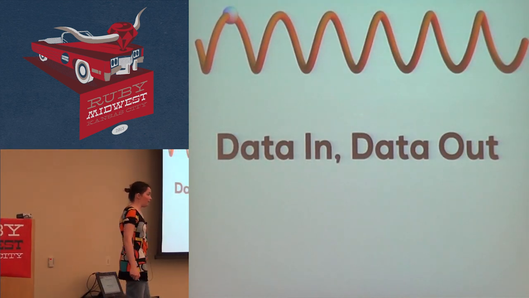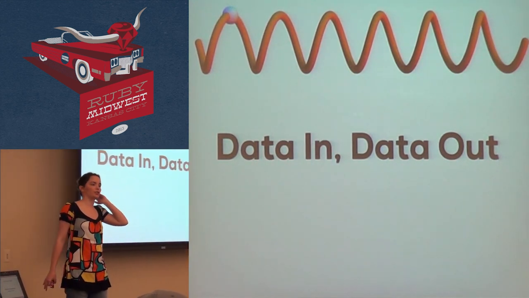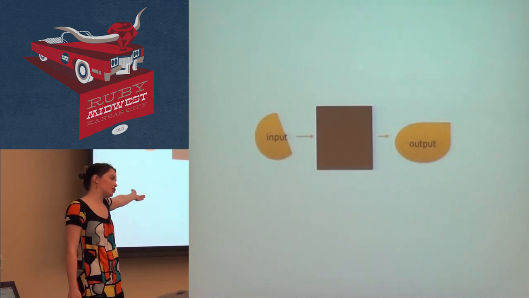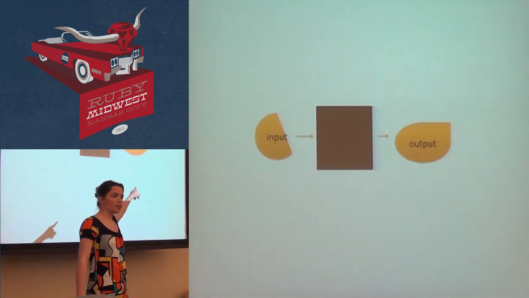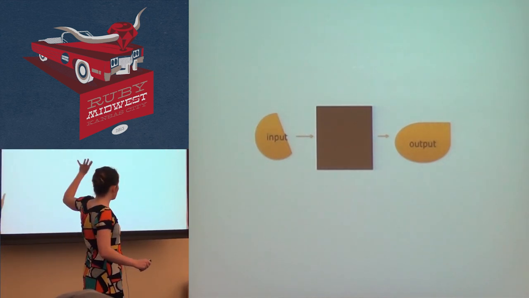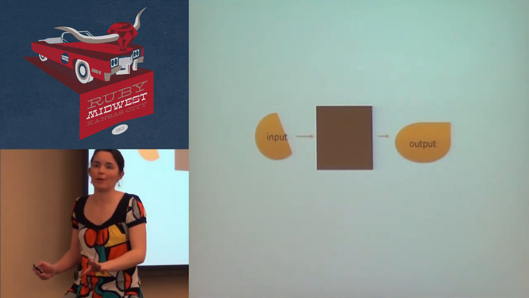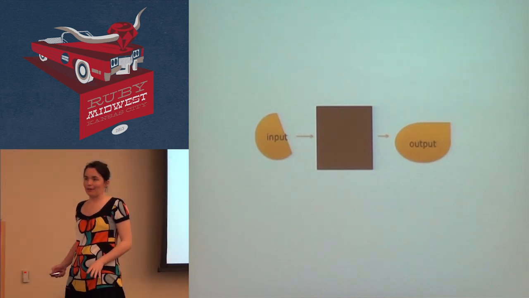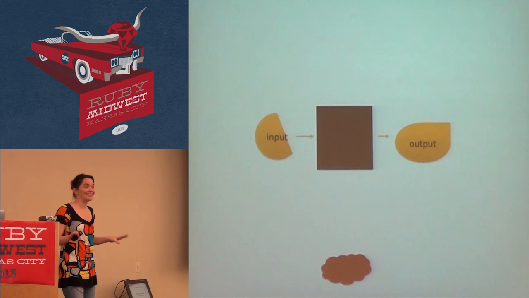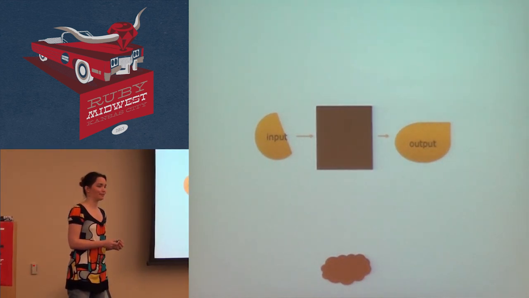The kind of functions that I like are data in, data out. And this is the most important functional principle, I think. And the objective is all of our functions should take something in and put something out and nothing else. They shouldn't depend on anything but their input. And if in the meantime, lights flash and things spin around, that's not data in, data out. If it poops something out to the database, not data in, data out. We want to isolate this from outer space.